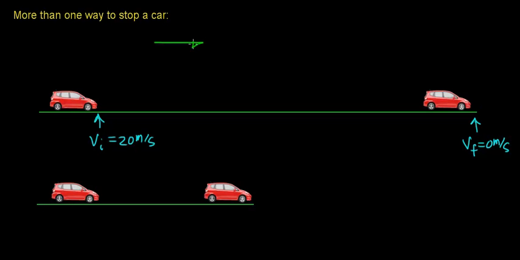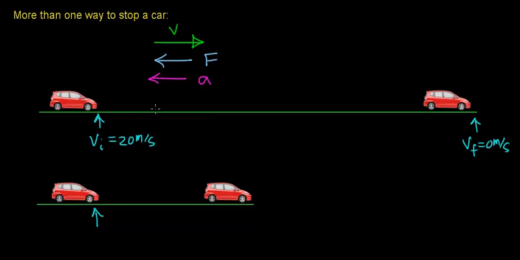If the car is initially traveling in this direction with this velocity, then you know by Newton's second law of motion you need to apply a force in the opposite direction that this car is moving, and that force is going to cause this car to accelerate in the opposite direction of motion. Remember, Newton's second law of motion tells us that forces cause objects to accelerate in the direction of the net external force.